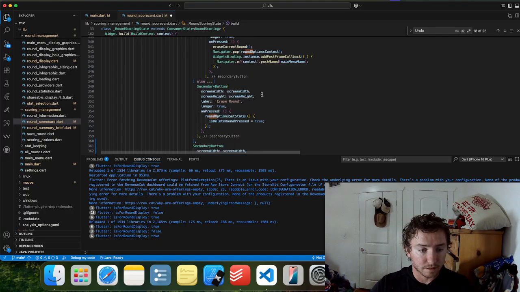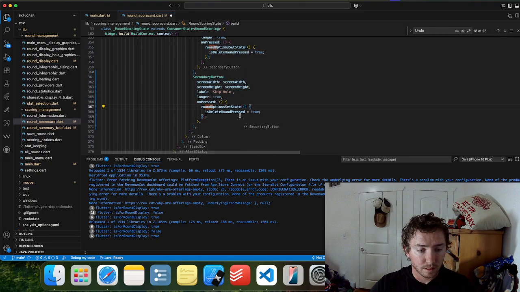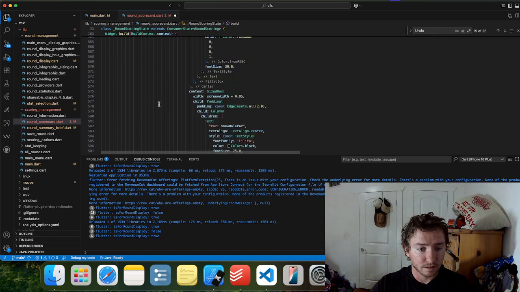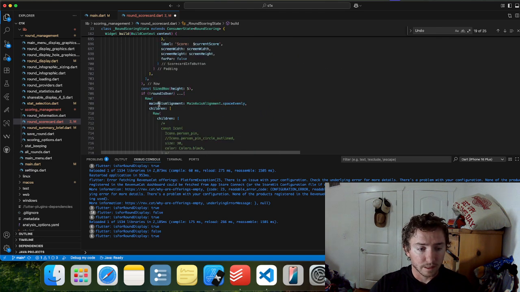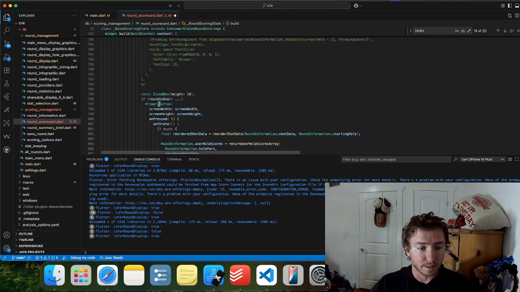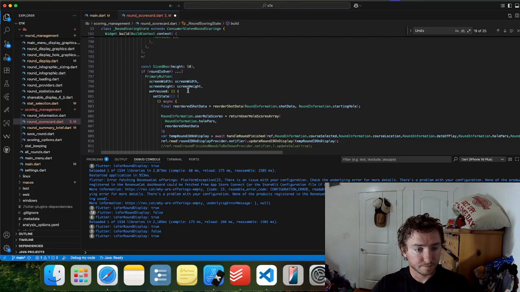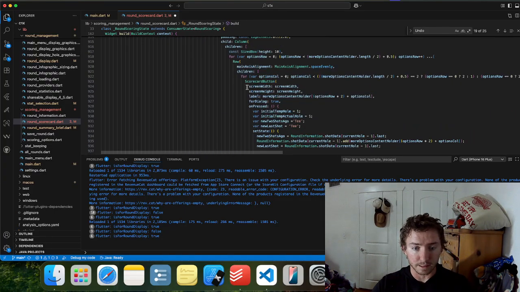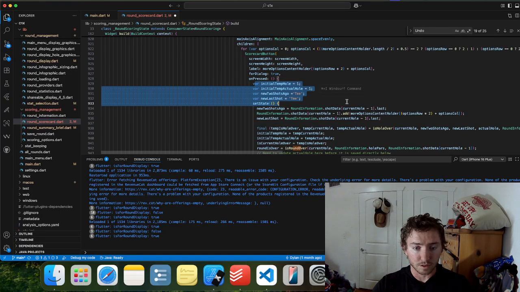Let's go up here. Skip hole, give me an error there so I can find it. Then I need to go look at the code that I'm running when a button is hit. So it's this, initial temp hole.